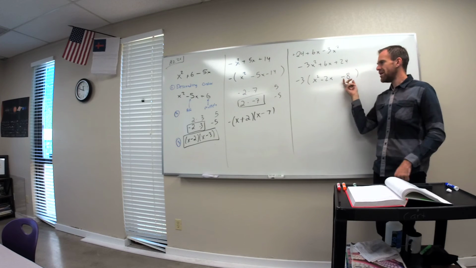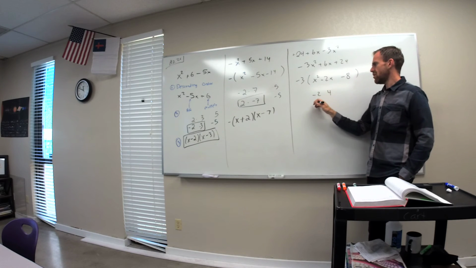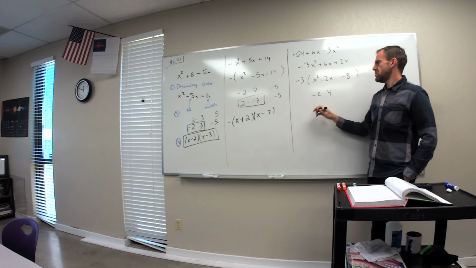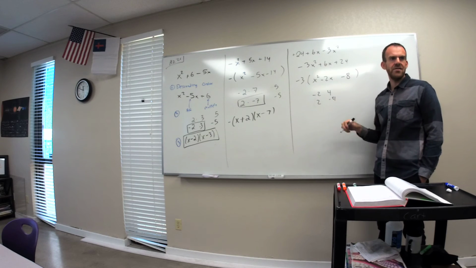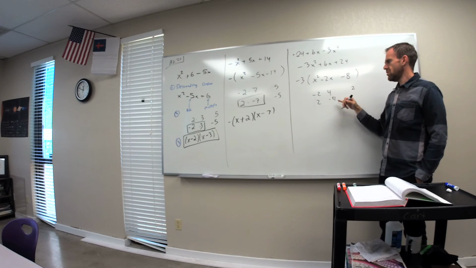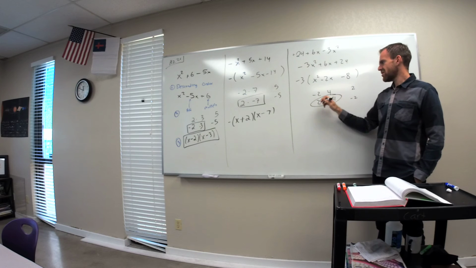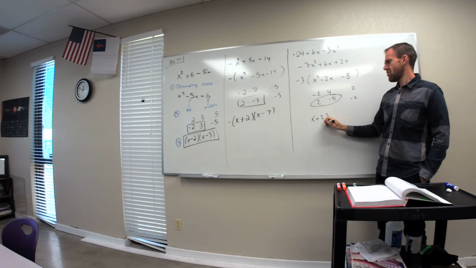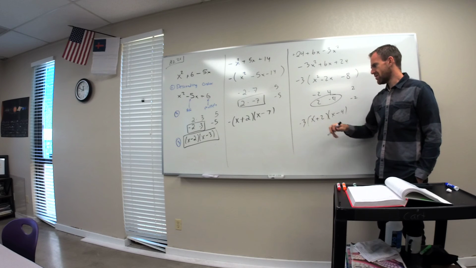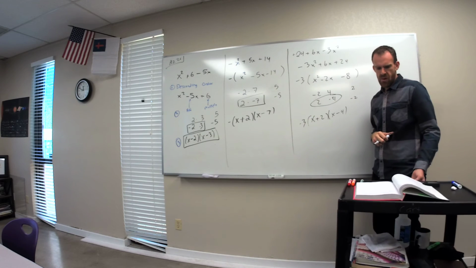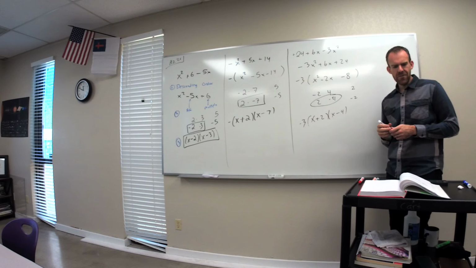Now what numbers multiply to make -8? That would be -2 and 4, or 2 and -4. If I add -2 plus 4, I get 2. If I add 2 and -4, I get -2. So these are the correct ones. So it's x plus 2, x minus 4. Don't forget to bring the little guy in front. Cool. And that is half of your lesson.